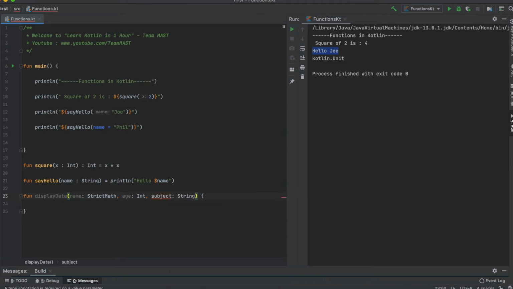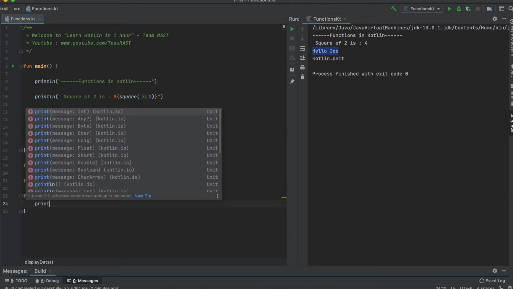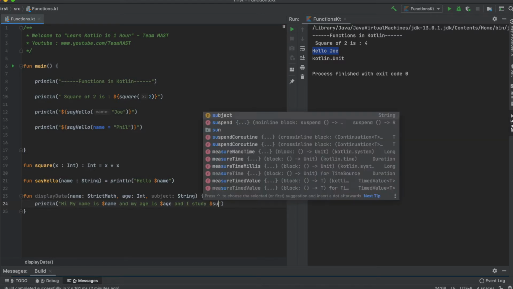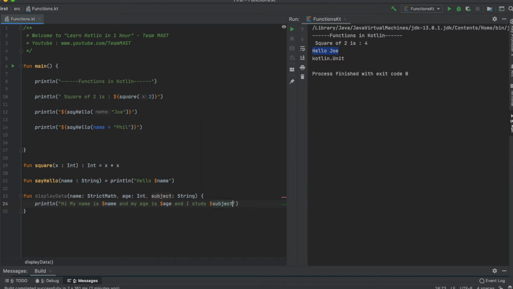All right, I think this is good enough for now, and it will display that hi, my name is name, and my age is age, and I study dollar subject. Good.